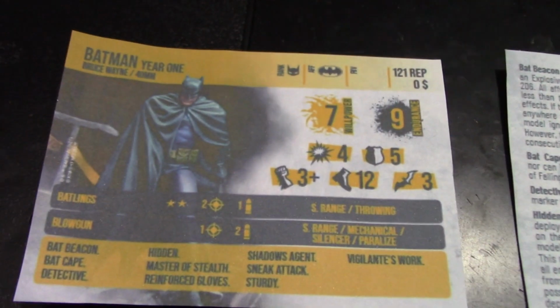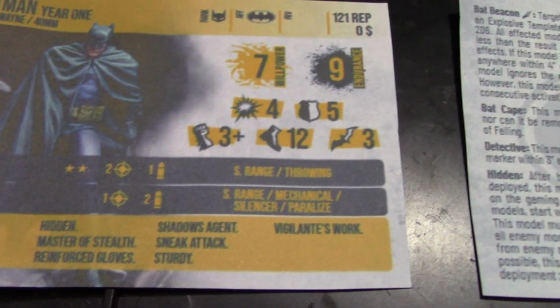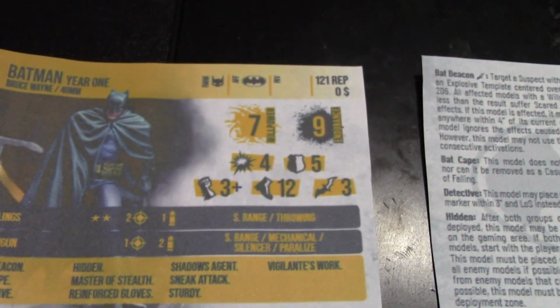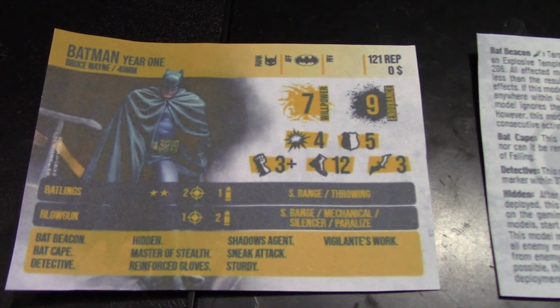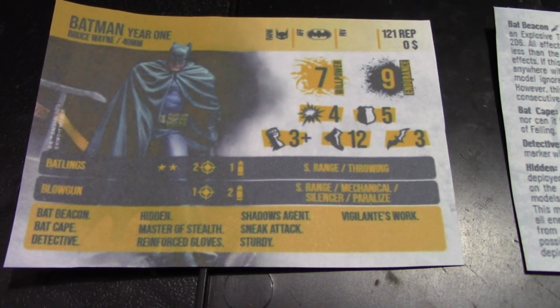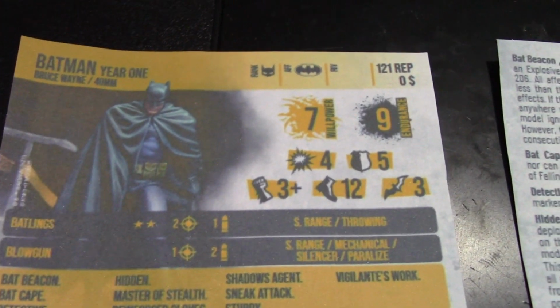And one thing on that subject, you'll notice that this model does not have the bat claw, and he also does not have bat armor either. These two things are kind of like the safety net that I find Batman needs to be able to jet around and be the confident model in the Batman crew. You're missing that on this guy because he's just not that tough, if you ask me.